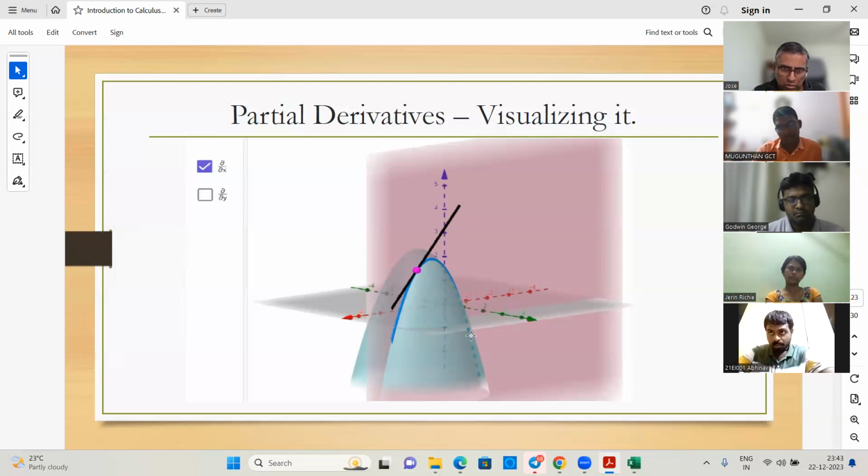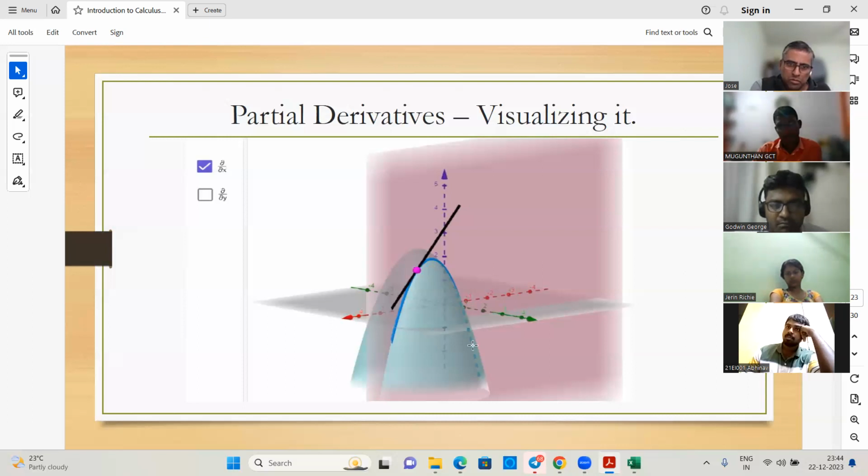Not the usual suspects. I want someone else to answer. When I traverse this curve, I'll do it again for you folks. Here I go. Just look at that whole image and tell me, was X constant or was Y constant? I didn't bring Z at all. Z, of course, changes. Who was that? Sandhya, is it? Yes, VC. That's right. Correct. Y is constant.